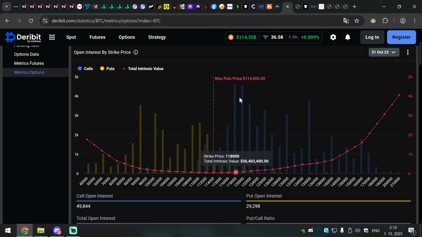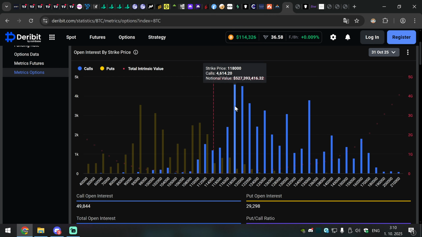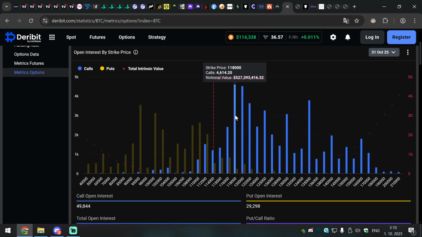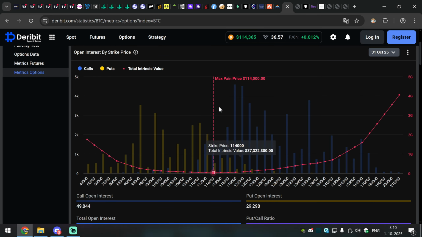And two very large option barriers are set at 118,000 and 120k. These two barriers will be very important for the bulls to reclaim before this option expires. If price is around these levels, there will be a very heavy incentive for Bitcoin to stay above them. So there will be a battle, and you might see some profit taking as well when you hit them again.